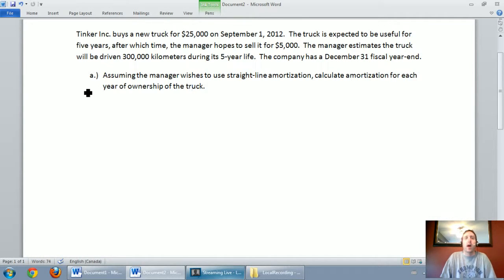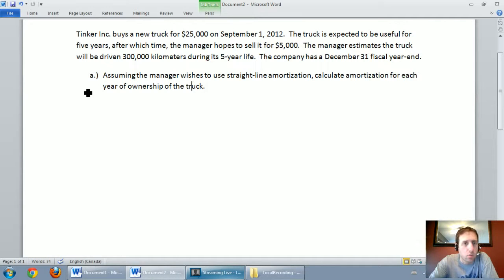And so, as I think I said, we're going to learn 3 methods of amortization. We're going to learn straight line method, and that'll be the focus of this video. Next video, we're going to be discussing units of production method, and I'll explain what that is at that time. And the final video, we're going to learn double declining balance method of amortizing assets. So with all of that preamble out of the way, let's just jump right into the question. We'll do straight line amortization, and let's see how we do.